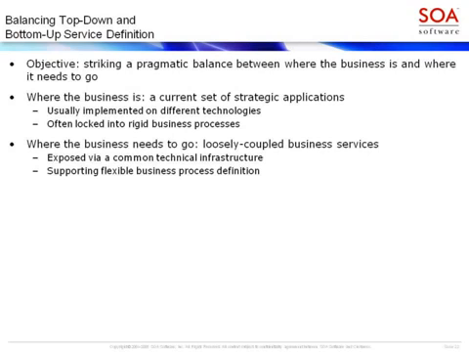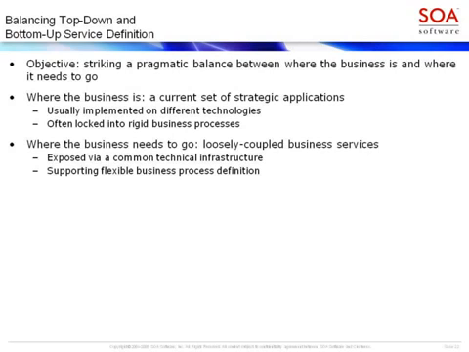And that flexibility in a properly defined SOA is going to be enabled through a set of loosely coupled business services, exposed through a common technical infrastructure binding together heterogeneous runtime environments and supporting flexible business process definition. Sounds like a great environment to aim for. And that's really what any SOA's top-level objective should be, tying business and IT together.